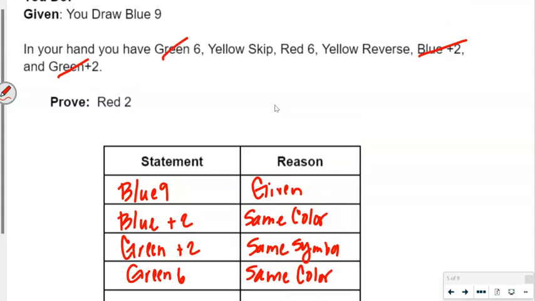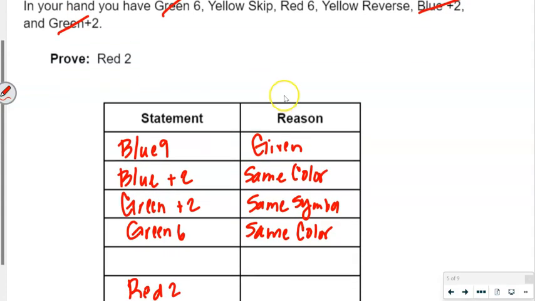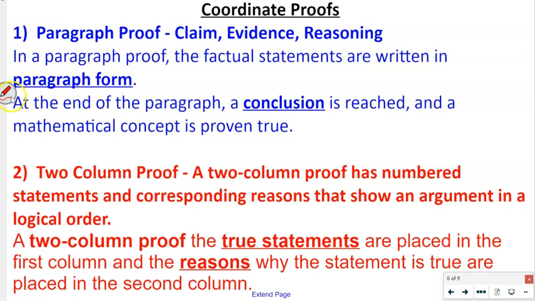Okay, so we cross out that one. What do we have next? Ooh, red 6. Do y'all see that? A red 6. Again, that's because it's the same number. And then why could we go to a red 2? Same color, right? This is the way that a proof works. We make a statement on the left. We are doing some steps over here, and the reasons we could do these steps are over there on the right. That's kind of what I modeled to you, an example of something like a proof. It's not a proof, but it's similar.